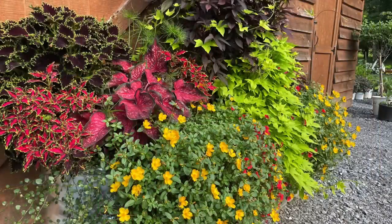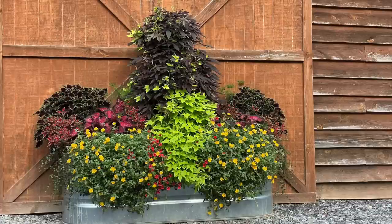Portulaca also is very heat tolerant, drought tolerant. So if you live in a hot, dry area, maybe you have water restrictions where you live, and so you're really limited in your garden that you can't pump out all the water on your plants, this Yellow Improved is going to be a great option for you. And with these massive flowers that just stand out, you are not sacrificing beauty and flower power because it has low water needs.